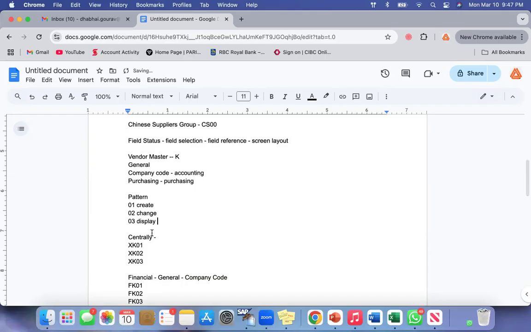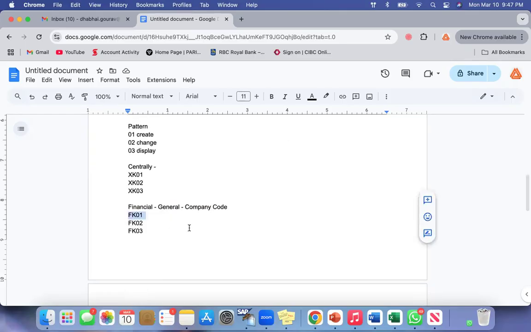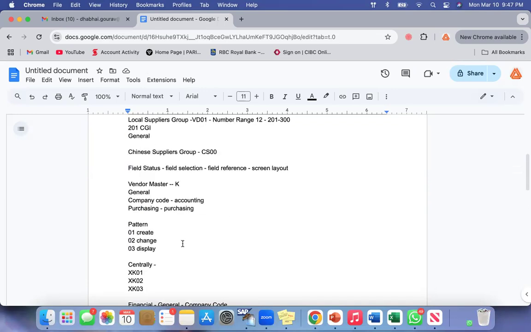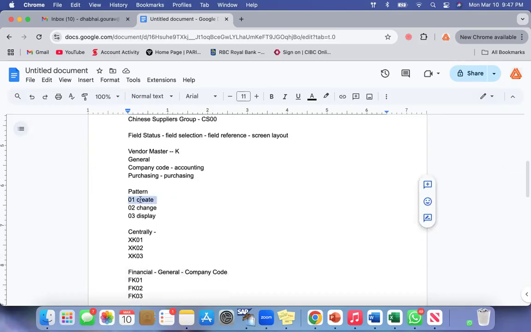Anything I want to create, I want to create vendor, I want to create material, I want to create purchase requisition, I want to create purchase order, anything I want to create will be 1. For example, XK01, MK01, or MM01. Anything I want to change, which means something is already created and I just want to make changes, is 02.